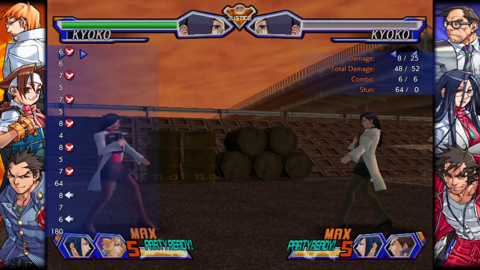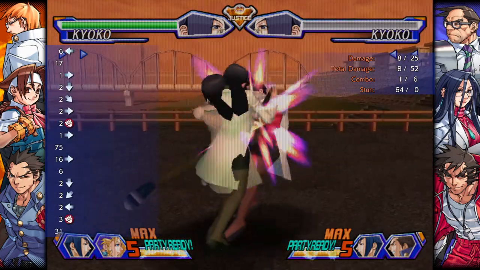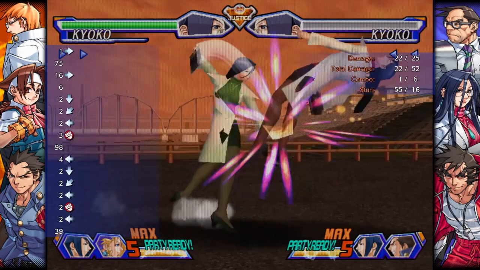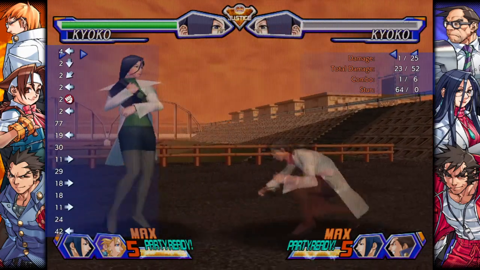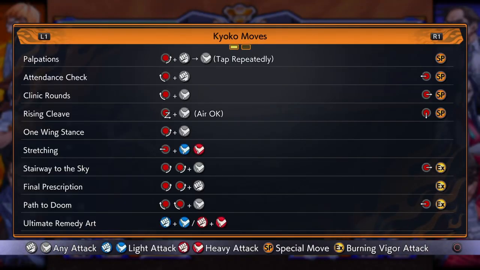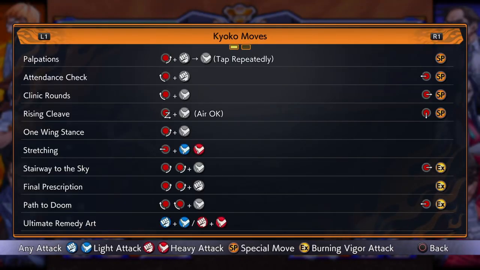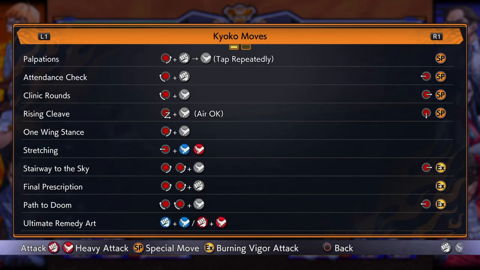Tatsumaki, away and special attack button. Yeah, that's it. It's a launcher. So it's a Tatsumaki punch. Let's see. It's a Tatsumaki light punch. Oh, I see. The gray button means you can press any button you want. Okay.